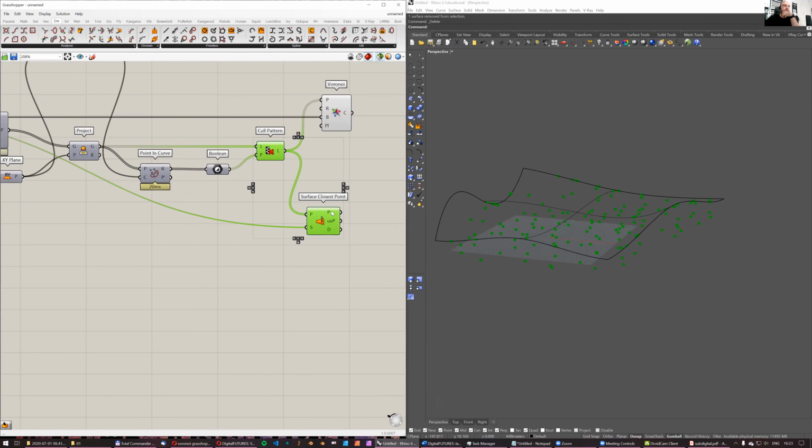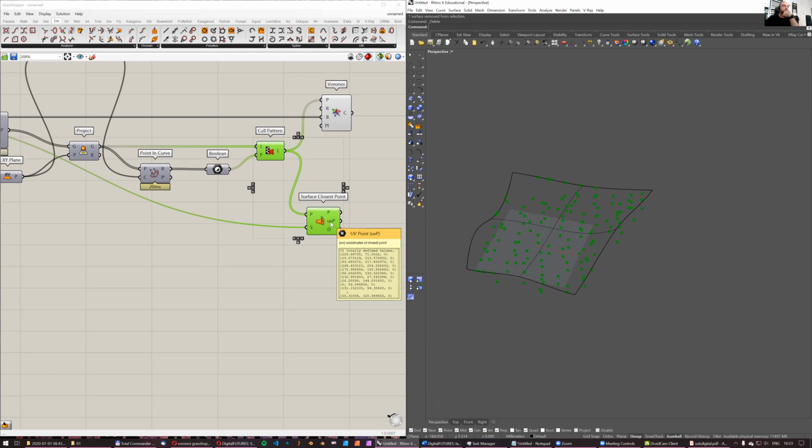And it tells me what is the position of the closest point, and also what is the UV coordinate, which is a local coordinate on the surface. You can imagine that the surface has its own coordinates, just like the domains of the lines. The domains of the surface are two-dimensional. So 0, 0 would be here, 1, 1 would be here. The center will be 0.5, 0.5. And you can define any point on the surface by the local coordinates, which is called a UV point.